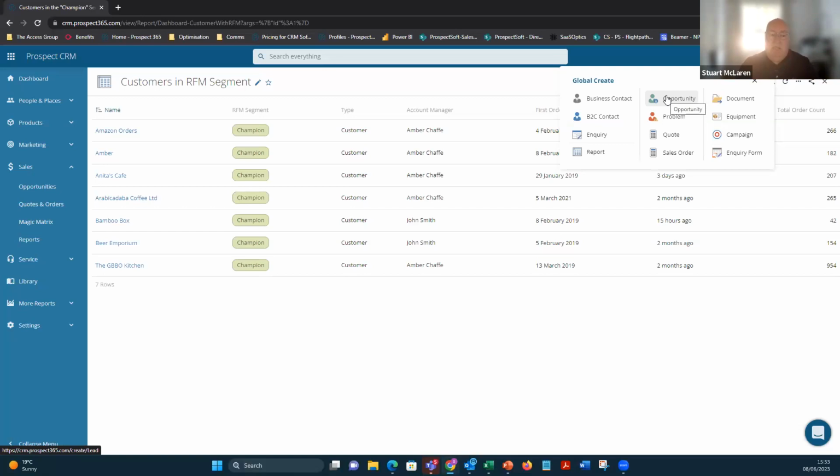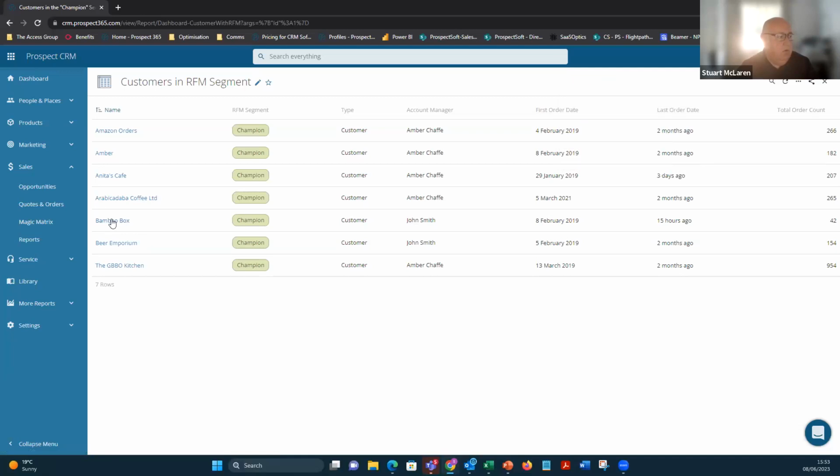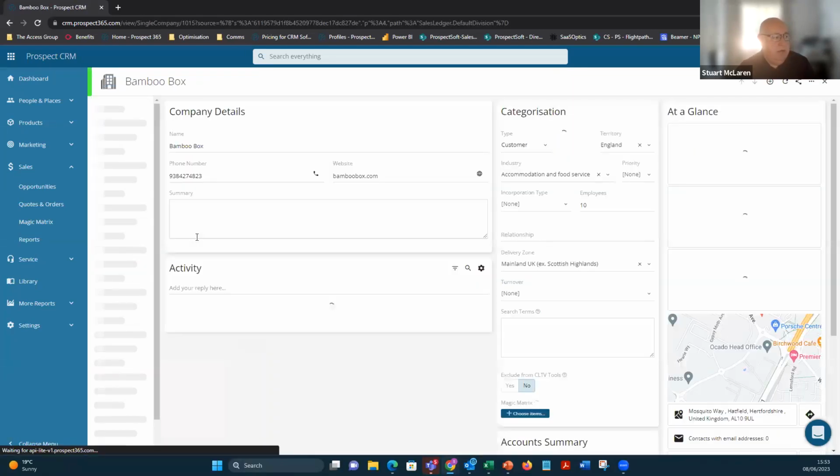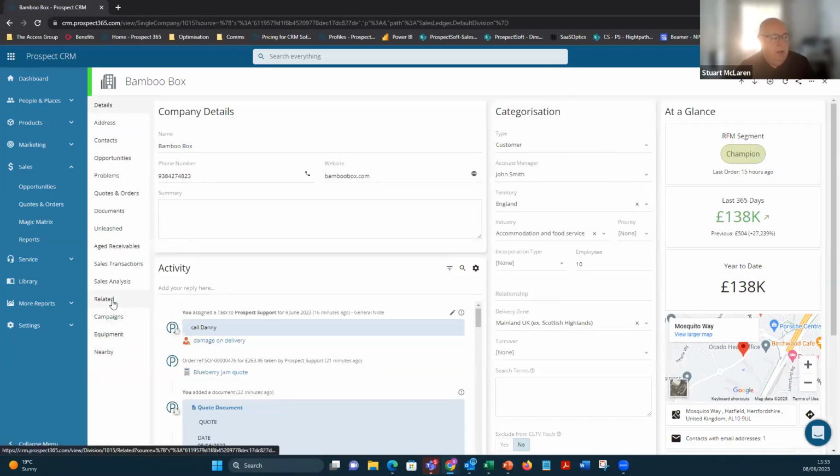And then they start linking in different tiling contractors as they give quotes to them, but they know it's only one opportunity, and that ultimately there will be a successful tiling contractor that buys the tiles from them. So that sort of thing is possible. It's all to do with what we call our relationships. So you set up types of relationships, and then you can relate different records in to an opportunity or whatever. But I'd say take a free trial, and we'll set some of that up and show you.